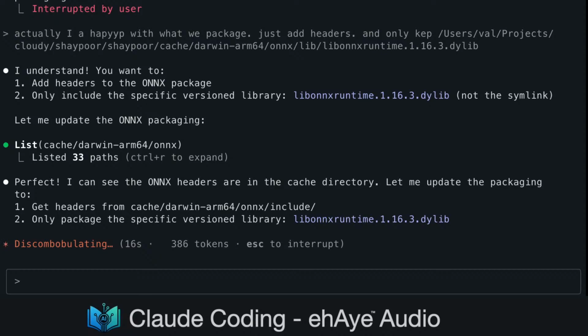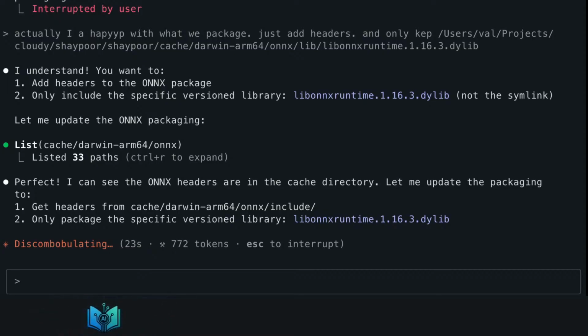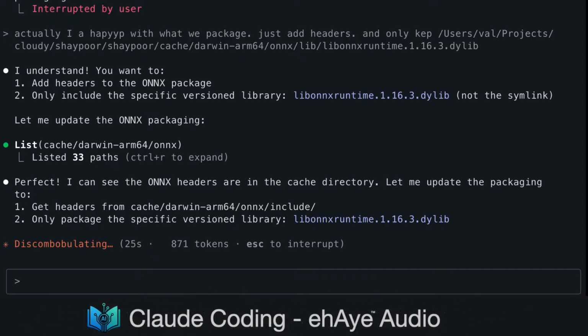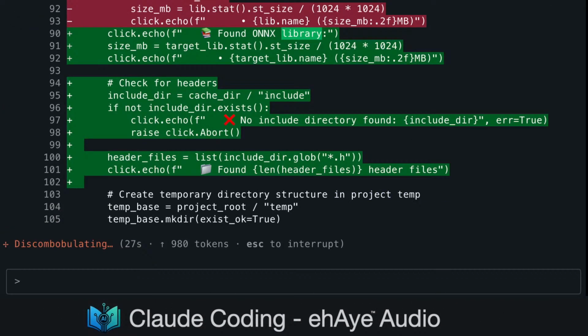Perfect. I can see the headers are in the cache directory. Let me update the packaging to get headers from cache Darwin ARM64/ONNX include. Only package the specific version library, libonnxruntime 1.16.3 dylib.